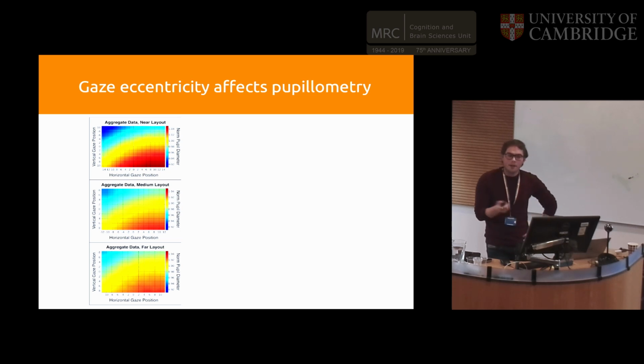So one thing we can learn from this is that if I present stimuli here versus here, there doesn't have to be a difference in the stimuli at all. There will be a difference in the pupil response to it, though. So that's a really nice way of, again, manipulating your own experiment to show nice data.